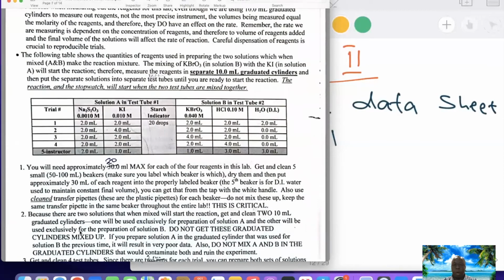It was assumed that you have 2 test tubes, assuming that my markers here, this is A, this is B. So what I want you to imagine is this is for test tube number 1, the green right here for number 1, and the red here is for test tube number 2. You are to mix the solution going across. This is trial 1, sodium thiosulfate. The concentration is 0.0010.